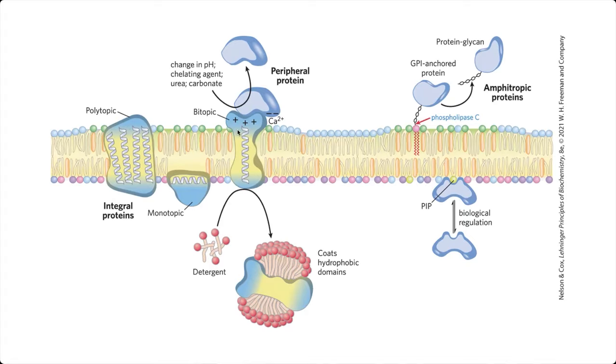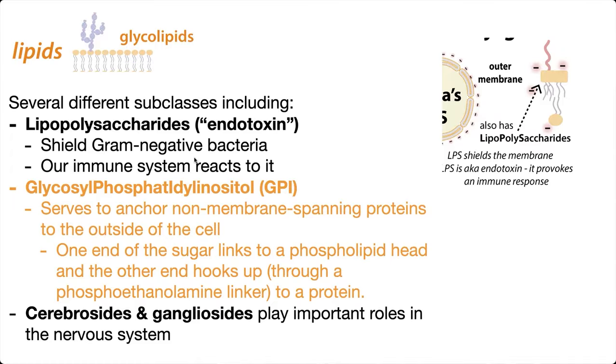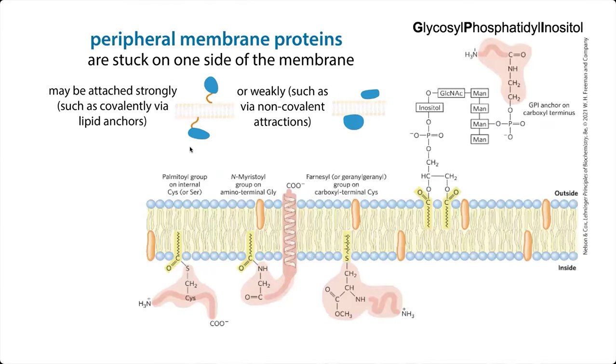As well as proteins that are only associated with one side of a membrane, we can have proteins that are anchored on through a GPI. This is one of those examples of a glycolipid, where we have this glycan, the sugar chain that's attached to a lipid, and then that's attached to a protein. So often we're going to have proteins that are anchored to a membrane via a glycosyl phosphatidylinositol, or GPI, linkage. And that's actually not going through a membrane in that case.